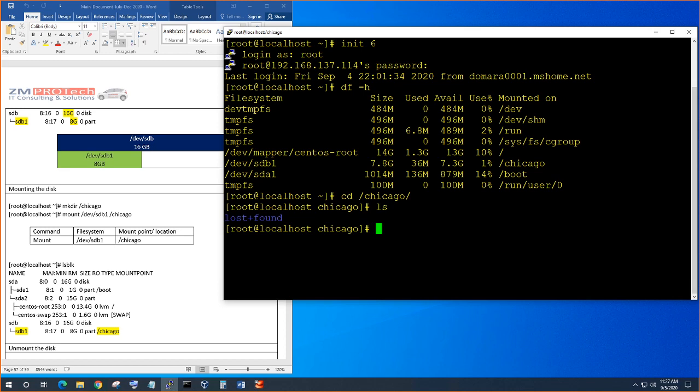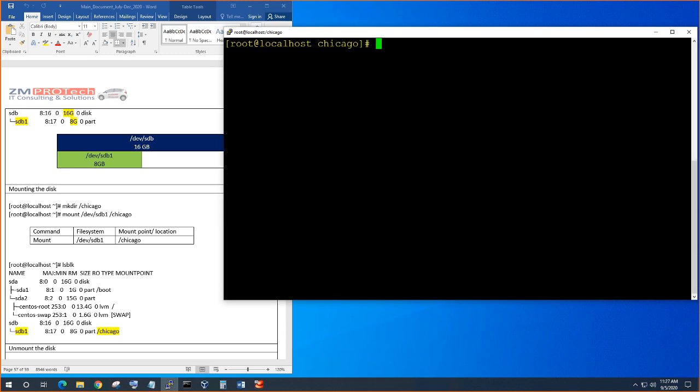So these are sometimes the default directories they have there. When you mount something new for the first time, you will see that. But I'm not worried about that. So what I'm gonna do is ls -l, clear it, and let's see here.